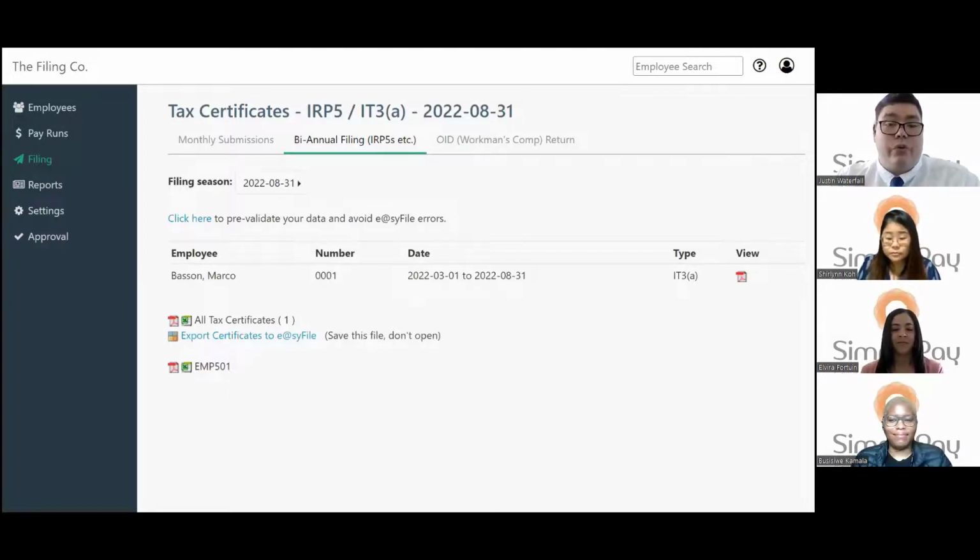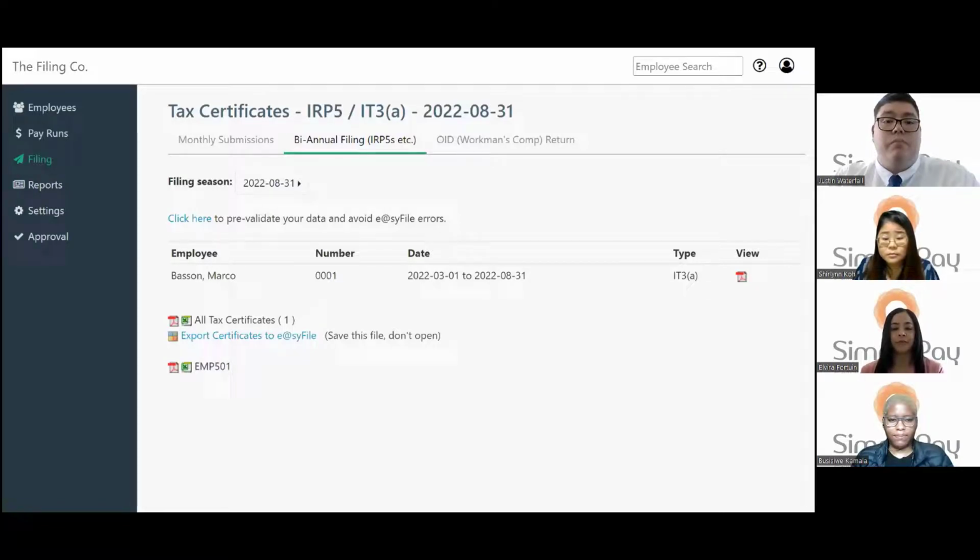So this is true. Employers with less than 50 employees can make use of either EasyFile or e-filing. However, employers with more than 50 employees must make use of EasyFile to do the reconciliation. Okay, that's great to know. So maybe you can show us now how to import the file into EasyFile once we have downloaded it.